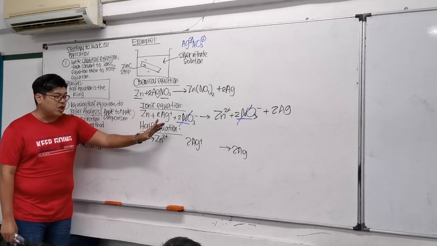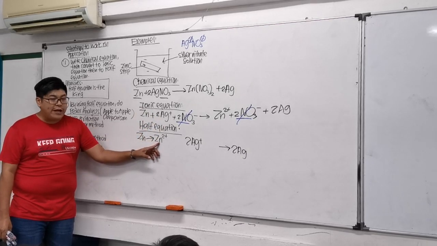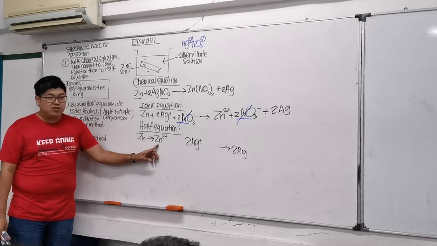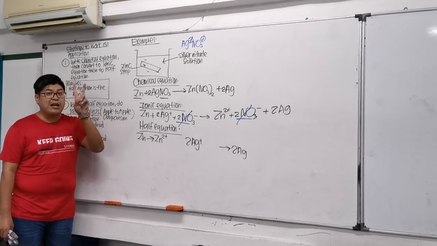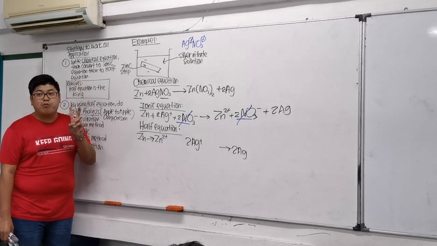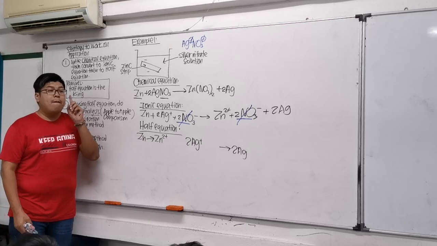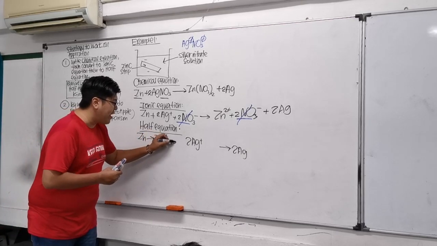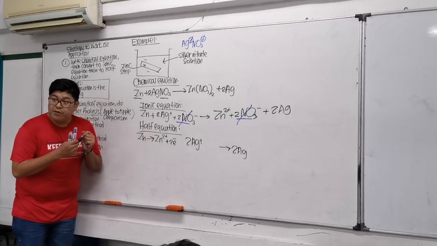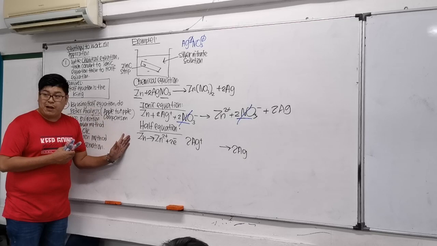The amount of electrons is decided by the charge difference. Look at the total charge on the left, which is 0. Total charge on the right is 2+. 0 and 2+ differ by 2, so you need 2 electrons. Electrons should always be put on the more positive side. So you put the 2 electrons on the right-hand side, because the right-hand side is more positive. This is something we learned from last week. You can rewind to last week if you forgot.